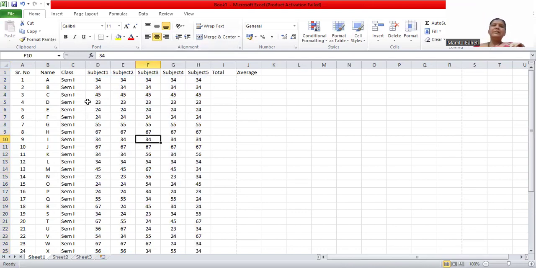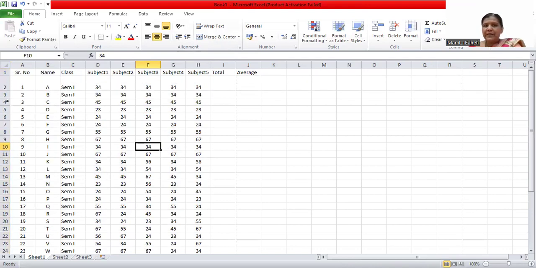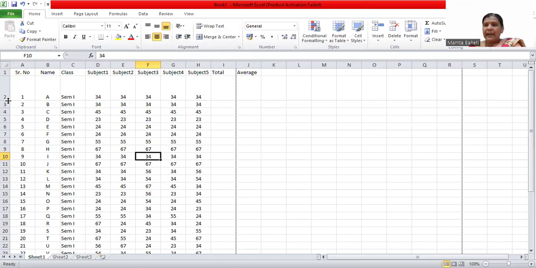Now here you will see if I increase the row size, how I increased. See, just by coming to the border line of that particular row label, my arrow changes into a two-sided arrow. So if I click and drag it, the size of that row increases. Same is for the column size also.